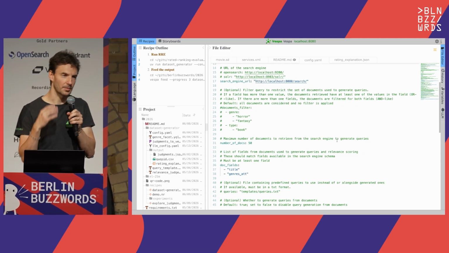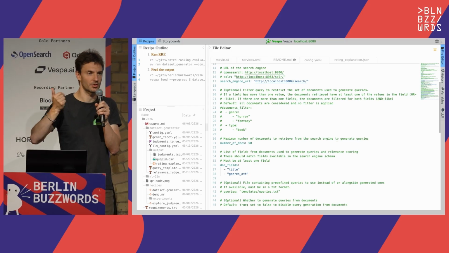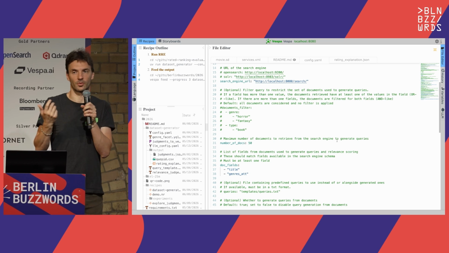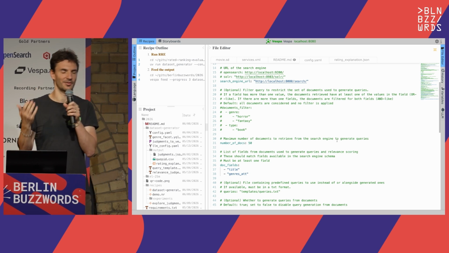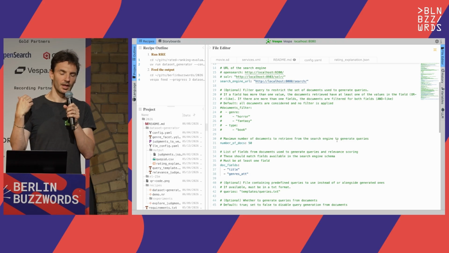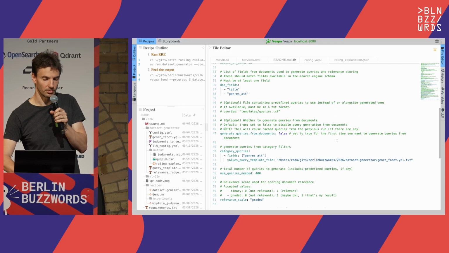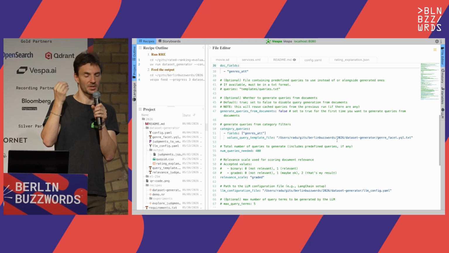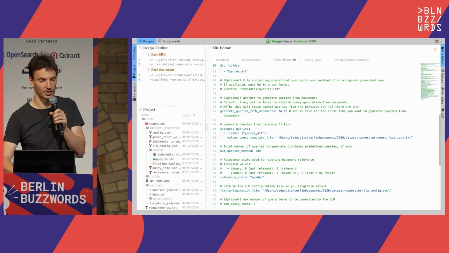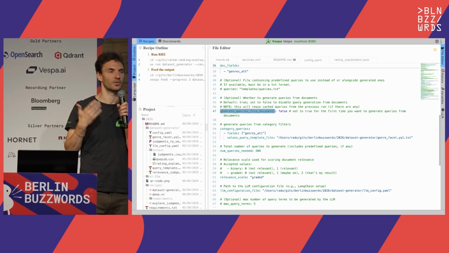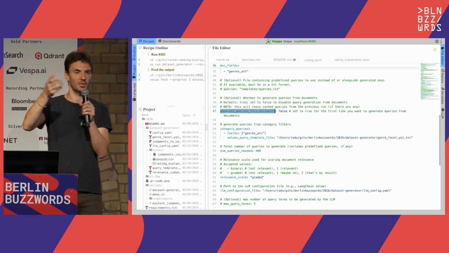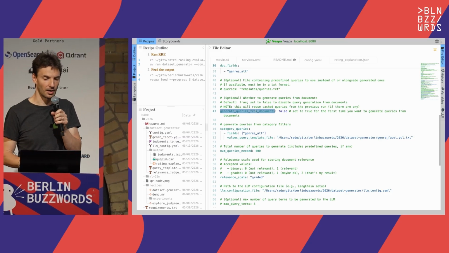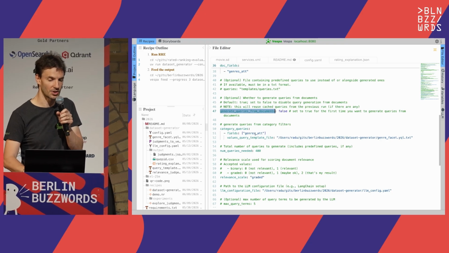When it comes to generating queries, the question is, how do you expect your queries to look if you don't have them already? If you have them, then you can check. And here we've identified two options. One is queries that look for a specific document, and the dataset generator can generate queries from documents. You can send a document to the LLM and say, pretend you're looking for this document, generate queries on top of that. We've done a PR where you can also generate queries from facets.